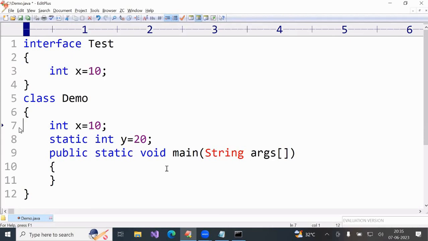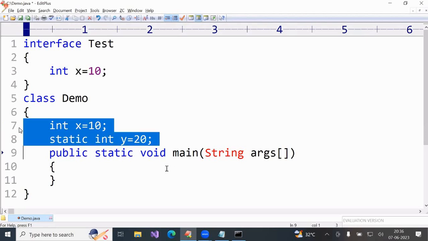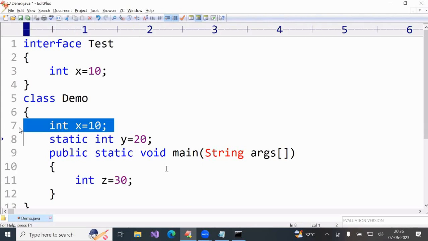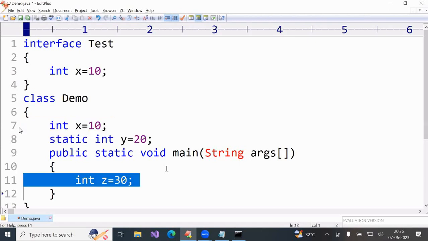Public is explicit here, and no name is default. Here, which access modifier is present? Not present. Default also not there, no name also not there. Access modifiers not applicable. Here no name is there, but here no name also not there. Access modifier is not there.